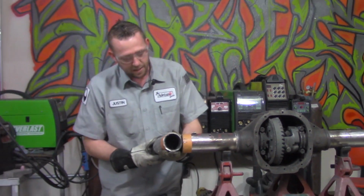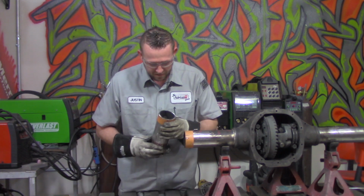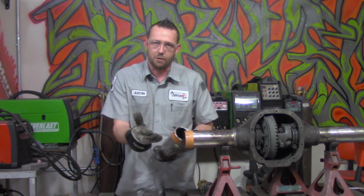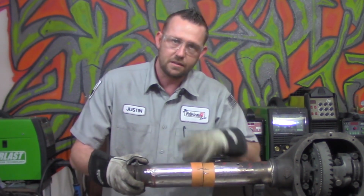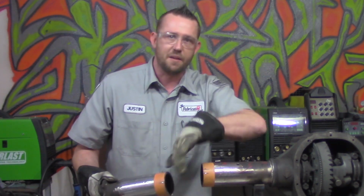Now these are cut with the grinder, so we have to clean all of these up and focus on getting it nice and straight and even again. And I'm also going to throw a bevel on here before we weld it. But I want to first make sure that everything's nice and cleaned up on the inside and the outside. Then we'll set up our jig here to make sure that we get everything locked in place, take our measurements, and find out if we need to take off any more.